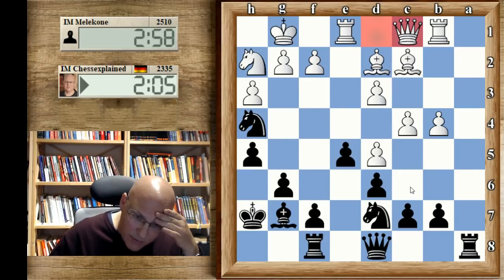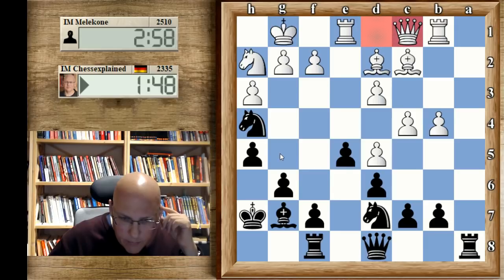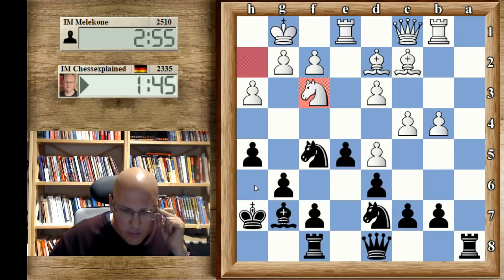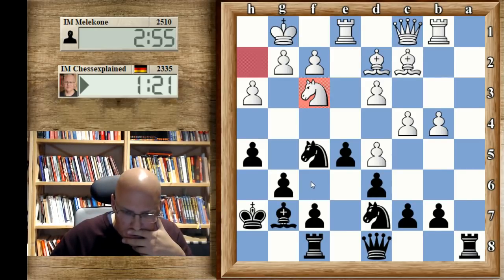So okay, is b5 a move? Trying to undermine it here? Probably not. Bishop g5. I'm a bit too slow here in making a decision. This is again trying to prepare bishop h6. And he gets back here. Okay. I'm just too slow here. What the heck am I doing?